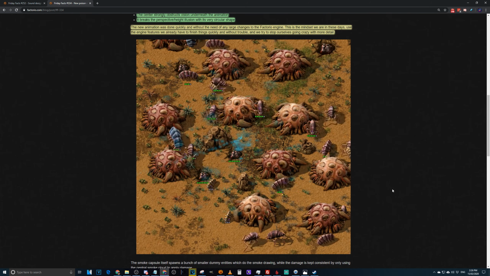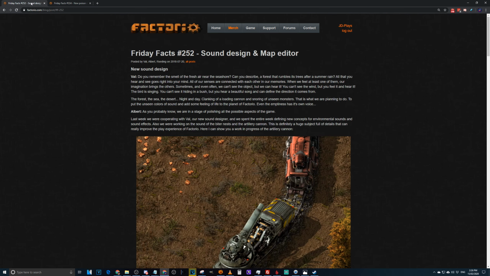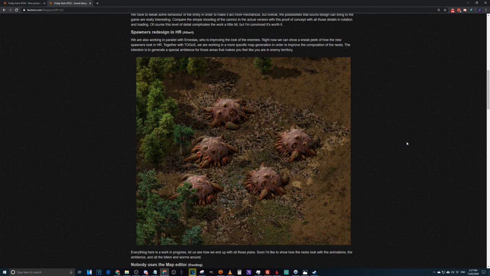But yeah, so this is it for the Friday Facts. It's another super short one. Which means now I'm going to go off on a tangent, which Mojo knows nothing about. But he's probably going to remember Friday Facts 252, because we spoke about that last week with the artillery sounds. No, this is underneath the artillery sounds.